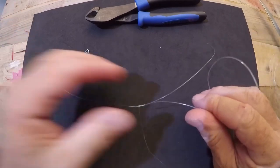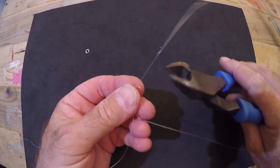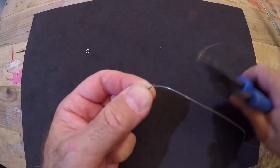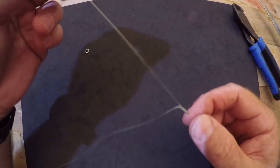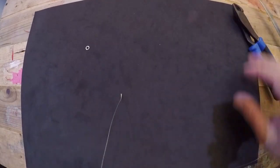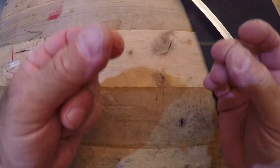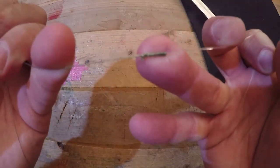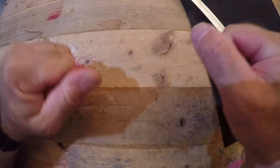Now, what we're going to do is trim up our tag end. And then we will use our knife to trim up the tag end of the braid. You want a sharp knife, that way you can do it in one seamless cut. There's our tag end, and here is our Alberto knot. No matter how hard we pull, that's not coming undone.